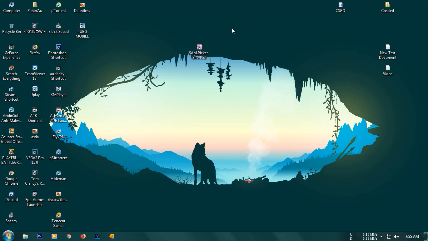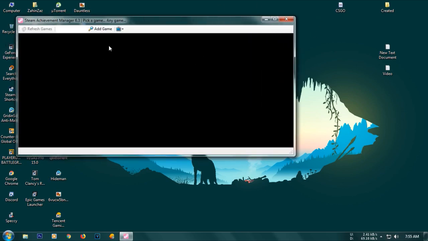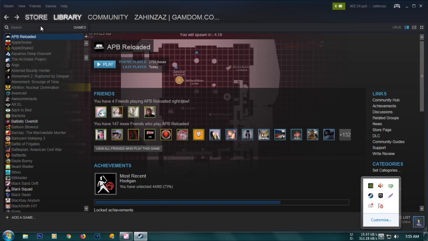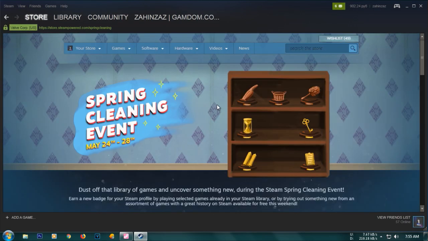So the first thing you're gonna do is download Steam Achievement Manager from the description. I'm sorry for making too much video on Steam Achievement Manager, but this application can do a lot. Go to the Steam store and click on the event banner where you can see the tasks to get trophies.